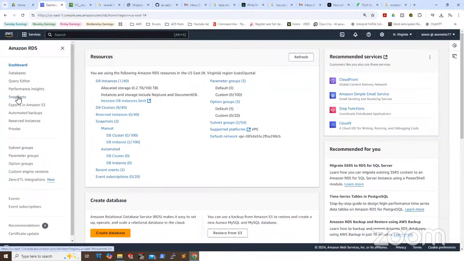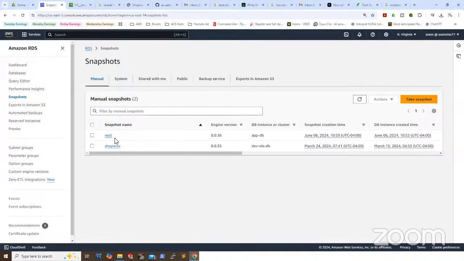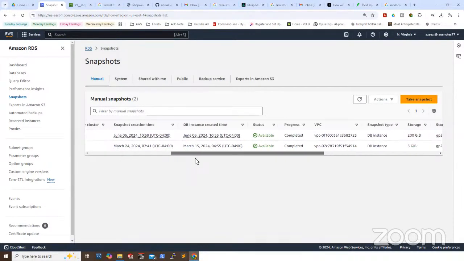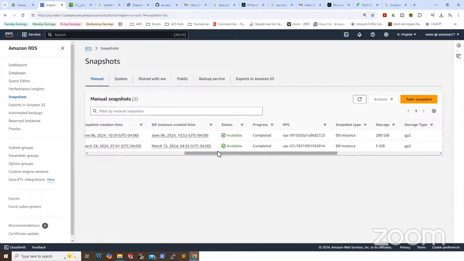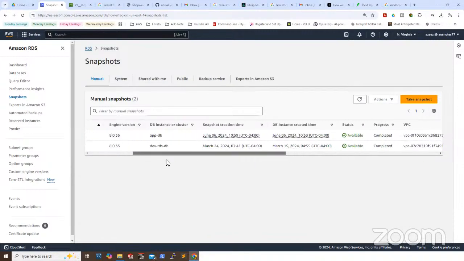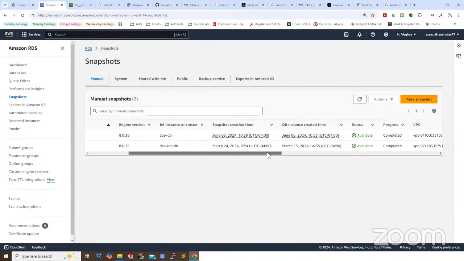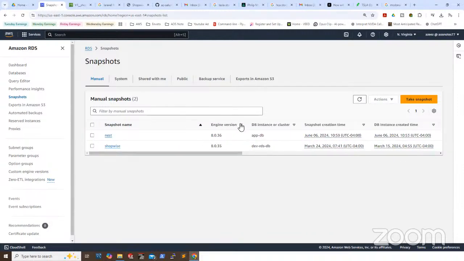You will have to have so much for AWS to charge you. You can see I have the one for my Shopwise and the one for my Nest here. And I've had this one since June. I only did some cleanup on the ones I don't need anymore, because the PHP version is expired and all that stuff. So that's why I removed them. So when we create these things and store them, don't delete them. Things like your S3 bucket, you don't have to delete it, because you will have to store thousands and thousands and thousands of those things there for you to see any type of charge.